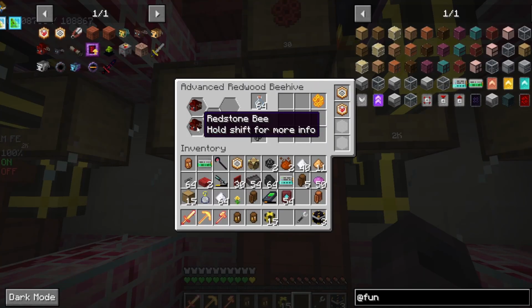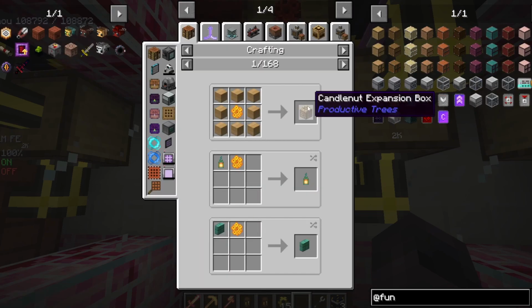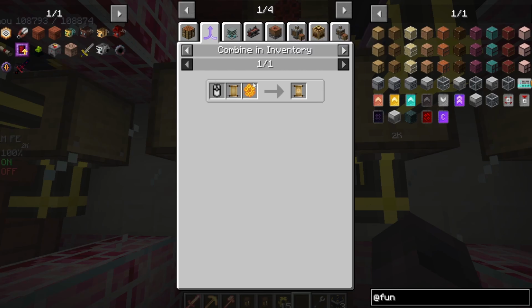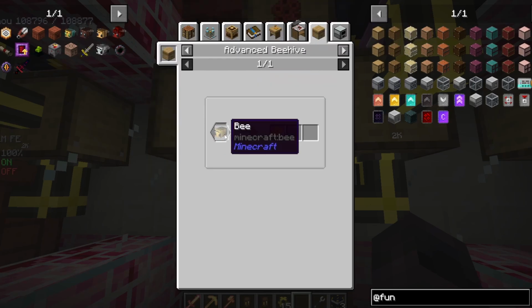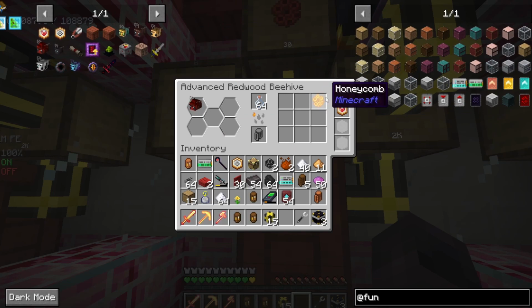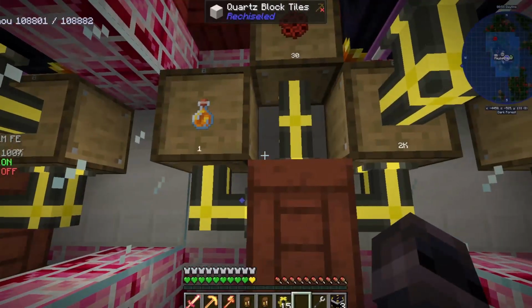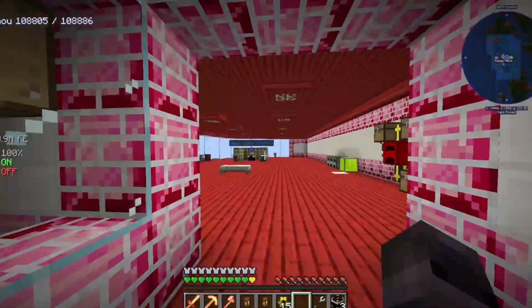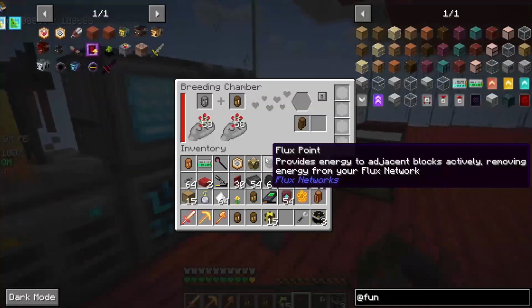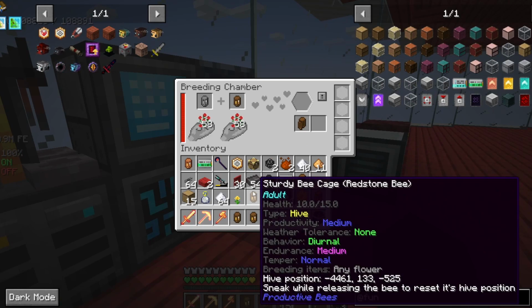Okay, they're now adults, but I have one issue. I didn't realize that these things give me honeycomb. Yeah, these ones give me honeycomb. I thought it was only these bees. But apparently there's a small chance of them giving me honeycomb. I'm actually kind of like, huh? That's a thing. There is legit a way. At this point I'm like, what?